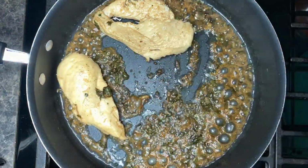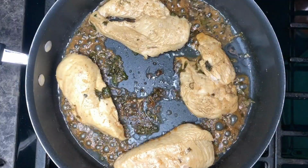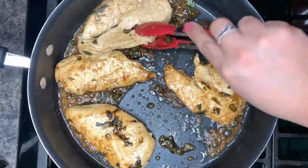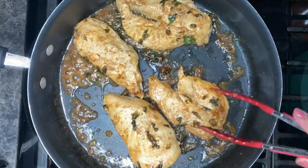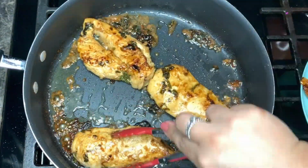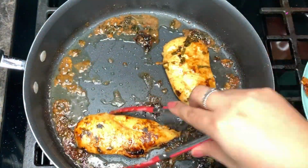Now that the liquid reduced quite a bit, leaving mainly the oil, I put my chicken back because I want to brown it on both sides. Once my chicken was nice and golden brown, I removed it from the pan and I put it onto a plate with paper towels to absorb the excess oil.